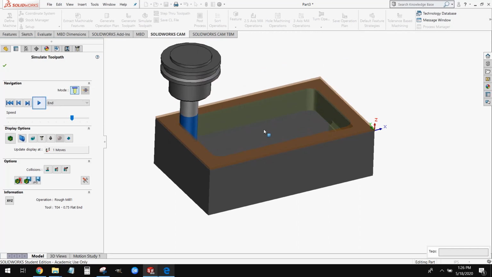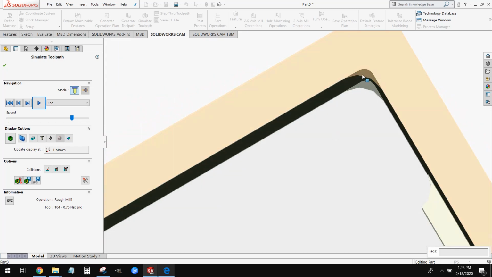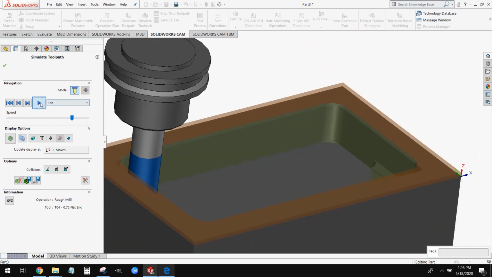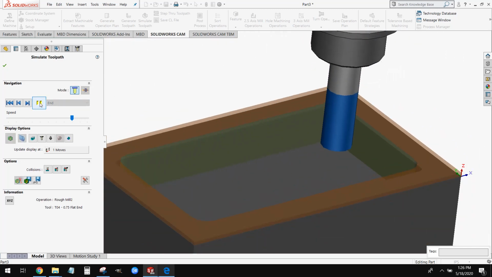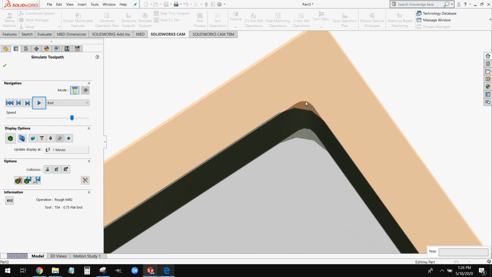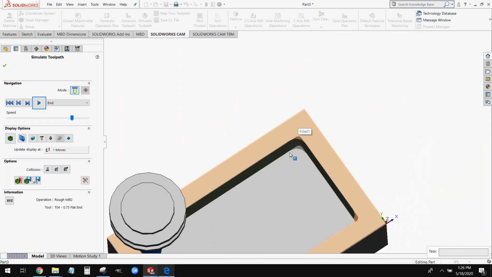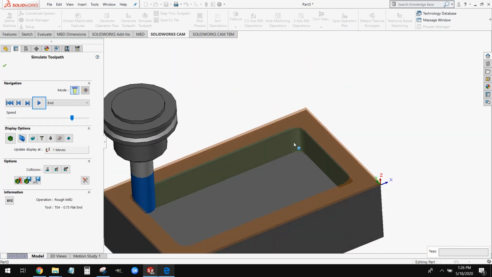Now, once it has this material cleared out, you notice it still has a bunch of excess material in here, particularly around these corners. So what it's going to do afterwards with that same cutter is come in and clear this out just a little bit. But you'll notice, even after that toolpath, there's still quite a bit of material in there. Because that radius is too small, that big 3/4 inch cutter can't fit in there. So after it clears out those corners, it's going to come back in with a 1/4 inch diameter cutter.